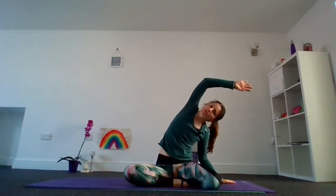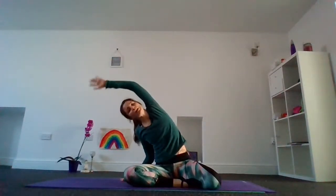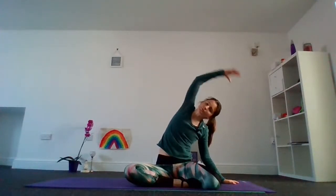Just do that a couple of times. Just get a little bit of mobility. Notice what's happening to your hips, especially this side on the left. Seeing if it's coming up. So try and keep it down. Last one. And then when you're ready, we're going to the floor.